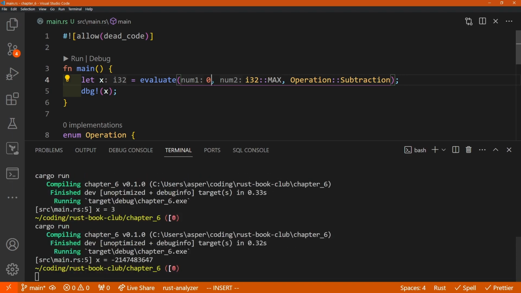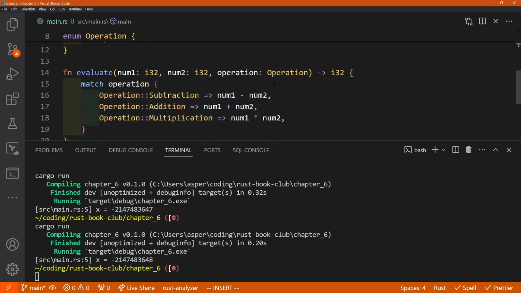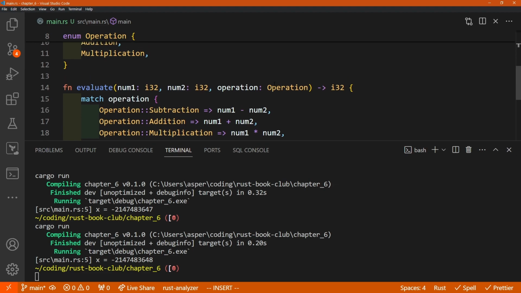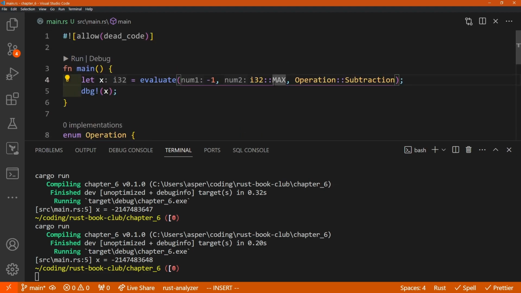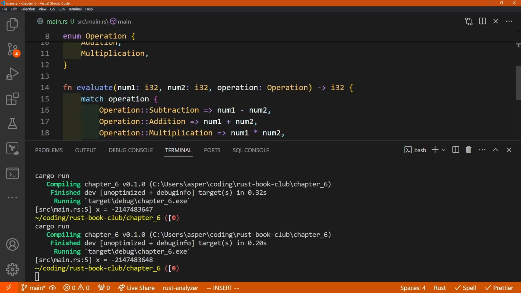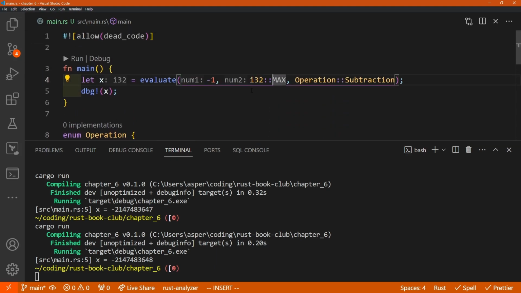Oh, we left it at 0. We should have kept it at -1. Oh, maybe I should have done I32 min. Interesting. Oh, does it? It probably just wraps at this point.